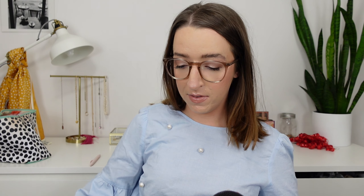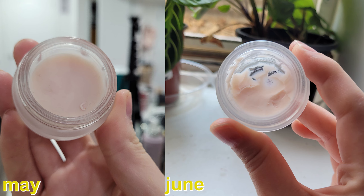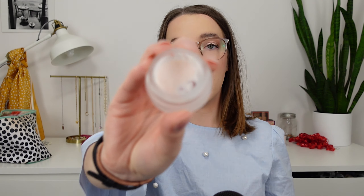First up, last month I rolled in my Tarte primer. I used this eight times. Here is where we're at — I really think I can finish this for next month, probably even before that. You kind of need a lot when you use this, especially if you want to use it on most of your face. I don't like this; I think it's a bad primer and I will be happy to get rid of it. I think I could probably finish this in a similar amount of time, if not less, but I have a history of underestimating. So we'll call this eight uses hopefully.